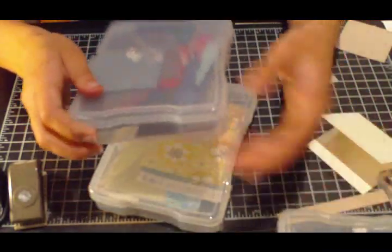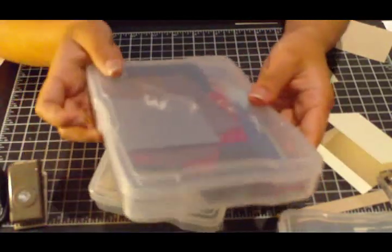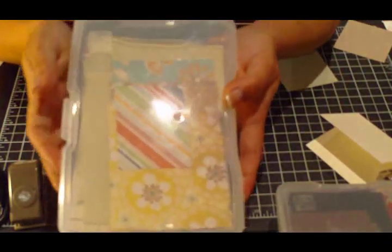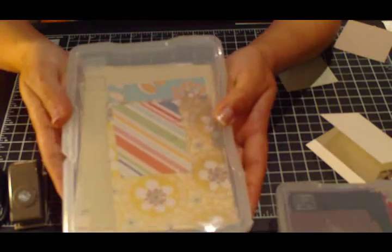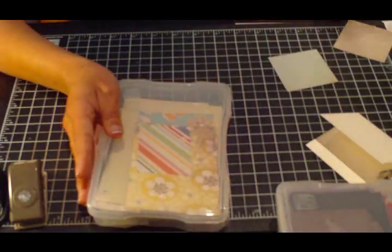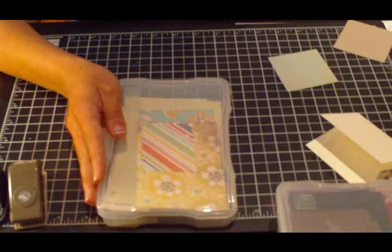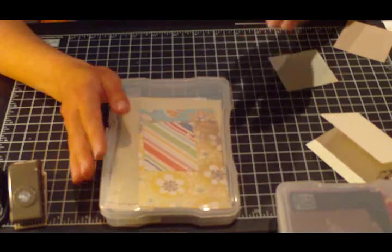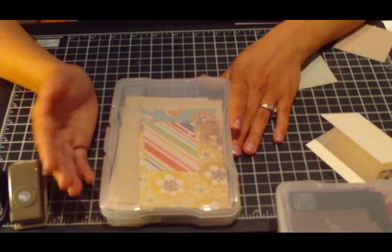Then I have another container just for any colored cardstock. So that goes in here, and you can see it's pretty full. And then another one is just for designer paper scraps. So not sorted by color or theme or anything like that, just any scrap of designer paper I store in here. And then I do have my larger scraps in my vertical paper storage where I store my 12x12s and 8.5x11 papers, and I just stick them in between those papers if they're large enough and they don't fit in these containers. And then those I still sort through, and it's easy to find for me that way.